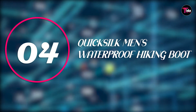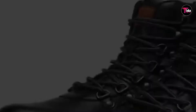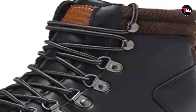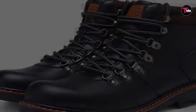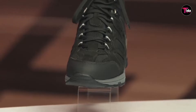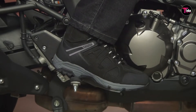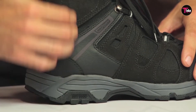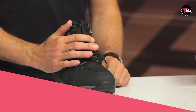Number 4 is Quick Silk Men's Waterproof Hiking Boot. For the price point, these boots are a good pick for exploring the outdoors in cold weather and more stylish than a traditional hiking shoe. Anytime we're heading somewhere where it's recently rained or if there's a chance the weather may take a turn for the worse, these are the hiking boots to grab. The waterproof suede uppers are sturdy, the rubber soles have a ton of grip, and they're great quality boots for how affordable they are. As a bonus, they wipe clean easily once you're back at home.